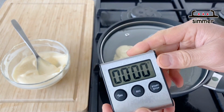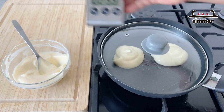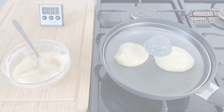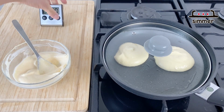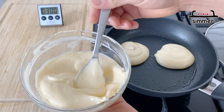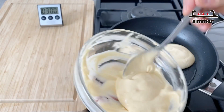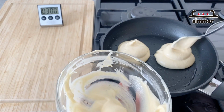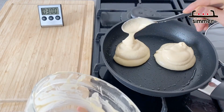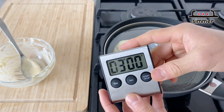For this, it's very important to time it exactly 3 minutes. And then we're gonna wait like this. So 3 minutes has passed. Then we're gonna put in here the rest of the dough. And then we're gonna put the lid on and start the timer for another 3 minutes.